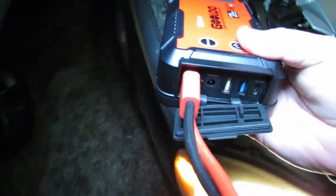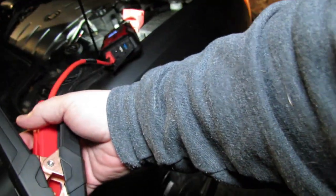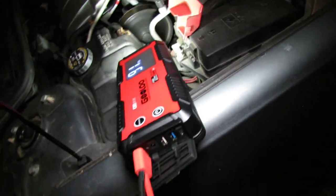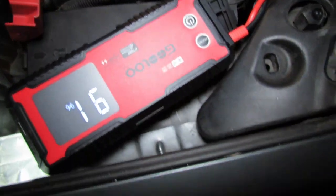The problem I have with this is the jumper cables are on the opposite side of where the light is. So if you're shining your light on the battery area, the cables are over here on the other side. You'd have to turn the whole thing around to hook up the clamps, and then the light ends up facing the opposite direction. I don't know why they did that.